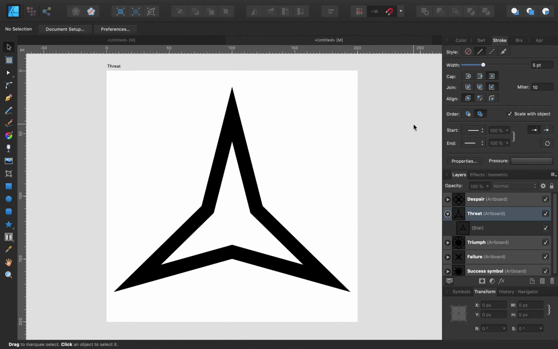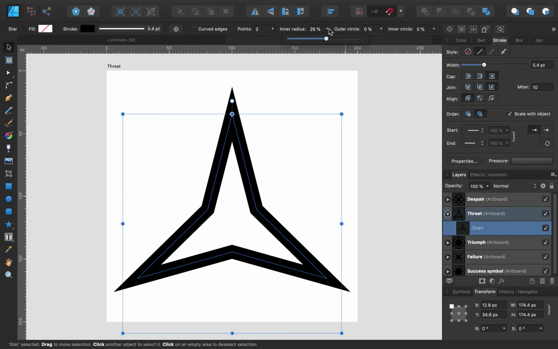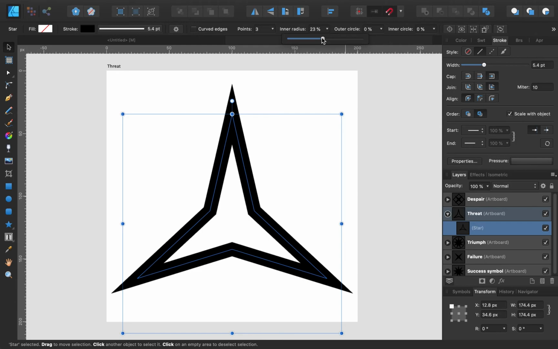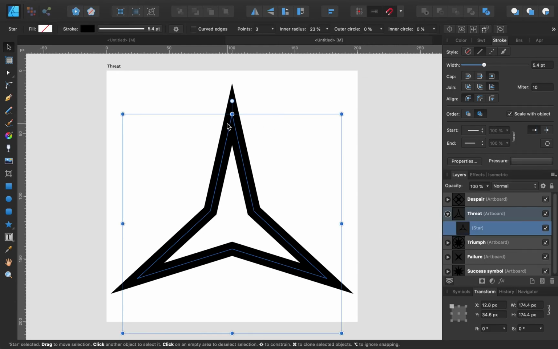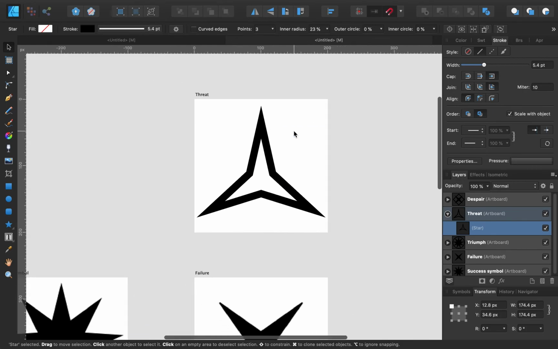For the advantage symbol, we're going to take this basic shape, but make sure the lines here are straight instead of bent inward. So we'll make that a little more noticeable and make it 23% inner radius.